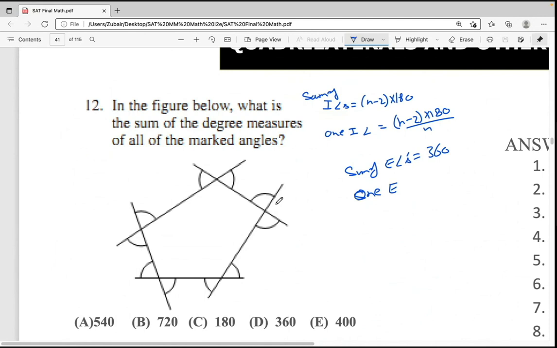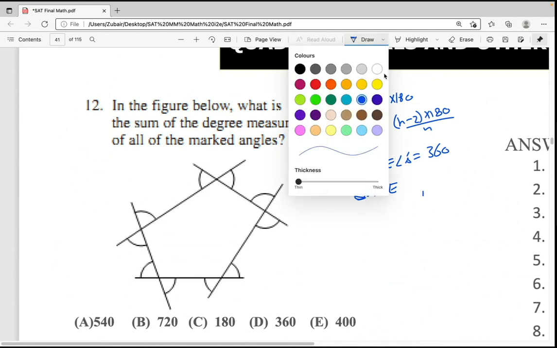So I feel like it's 360, but I'm not sure how I can prove it. I know it is, but I don't know how to show this is not 360. Meanwhile, we'll talk while Mohammed is trying the question.